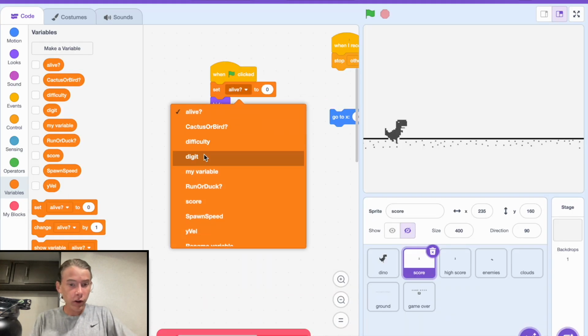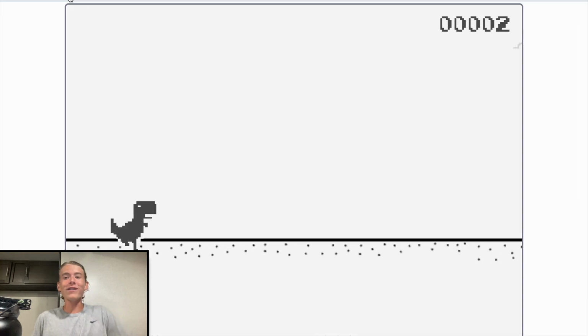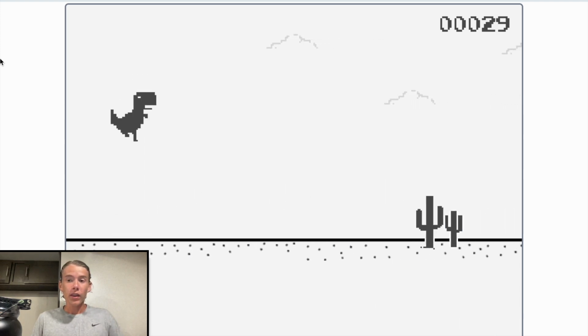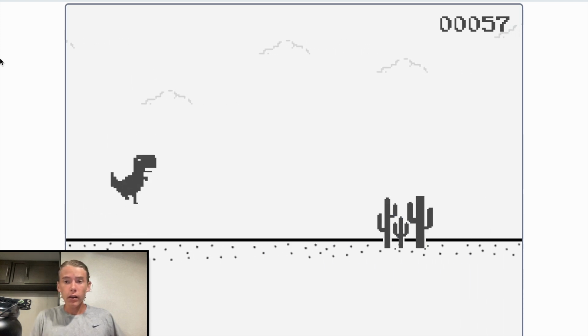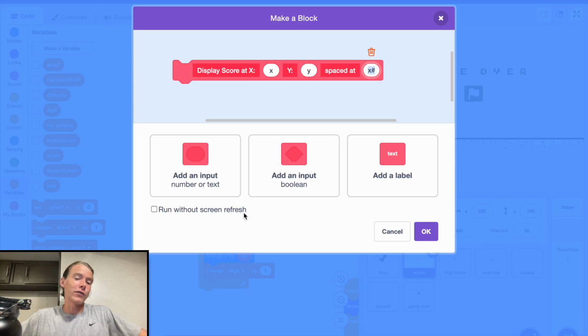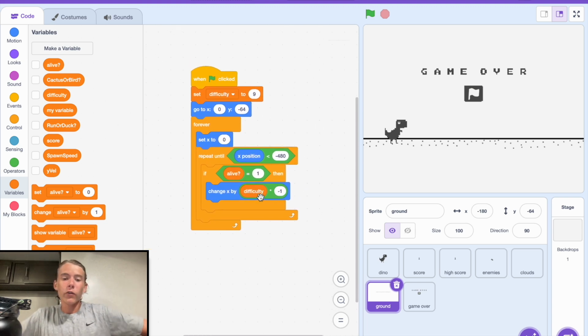Set the score to 0 as the game starts when the green flag is clicked. Full screen it, and we're going to see our scoring system. And there it is. It looks beautiful. And you can see it works perfectly. And yeah, looks good. And next up, I think we're going to run this without screen refresh, because when we were spawning in, you could see all the numbers going tuk tuk tuk tuk tuk, and we don't really want that to be there.